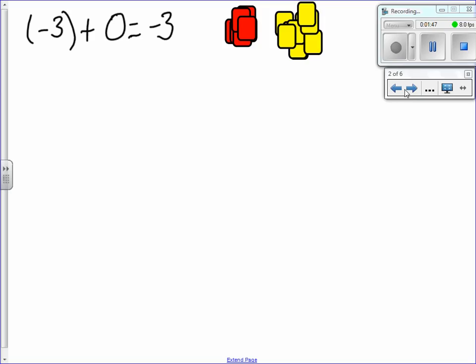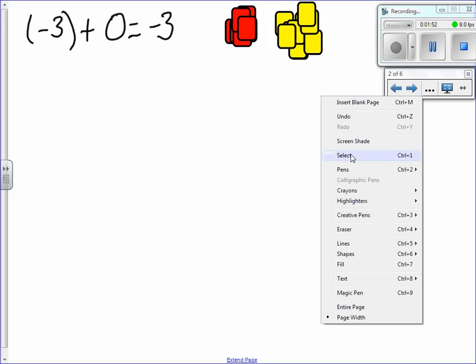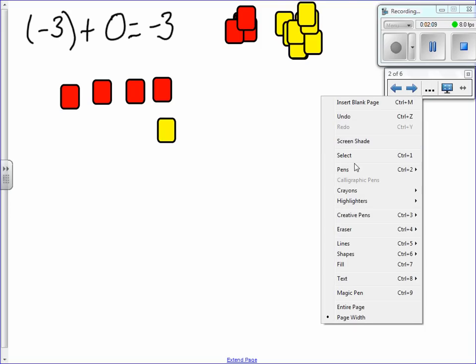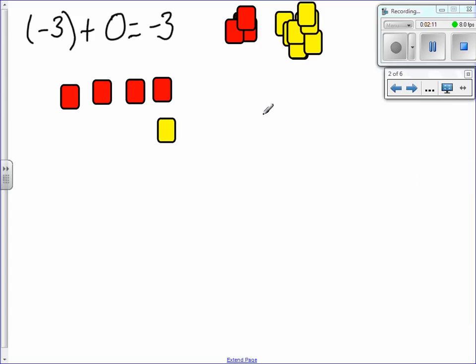The tiles themselves aren't necessarily the numbers. Here's what I mean. If we've got -3, now remember, we're just showing what the outcome is. If we've got -3, so 3 negative tiles, but we add a fourth one, but we put a corresponding pair with it, this is still -3. You understand what I'm saying? Because as soon as we add a pair, as soon as we have two that are separated like that, like these two are, they cancel each other out, and we still have -3.